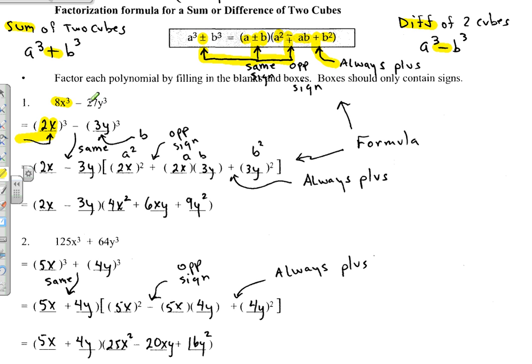So I do the same thing for the 27y cubed. What do I have to cube to give me 27? 3. What do I have to cube to give me y cubed? It's y. So this is playing the role of b. So I'm going to take this quantity that's playing the role of a, this quantity that's playing the role of b, and I'm going to substitute both of those into this half of the formula over here. So base a just comes straight down. Notice how it's got parentheses right here. So bring base a.